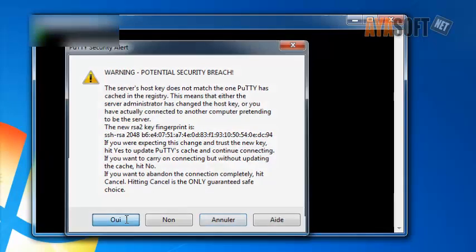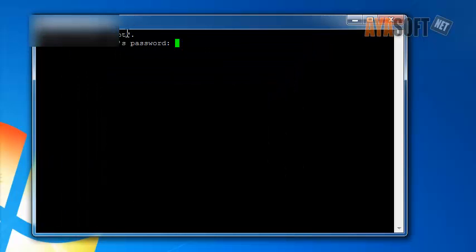We accept the key, and the VPS asks for the password of the root account. Just enter your root account password. The VPS will confirm that you are logged in by giving you root at the hostname you gave your VPS, with a dash and a waiting cursor.